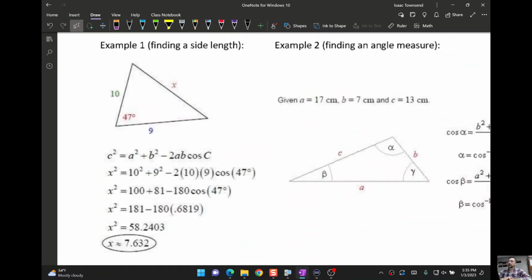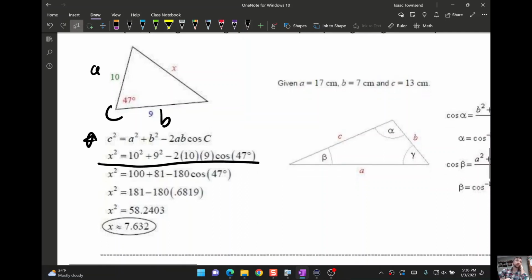But here's somebody that is, notice that they had side, angle, side. So they said, here's the formula for law of cosines. They called this side A, looks like, plugged in 10 for A. Called this side B, plugged in 10 for B. Plugged in 10 for A again, plugged in 9 for B again, just like the formula says. And then this would make this angle C. So they plugged in 47 degrees for angle C. And then they had a formula.